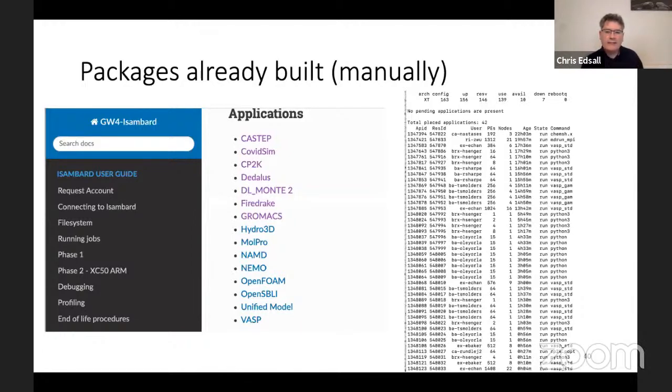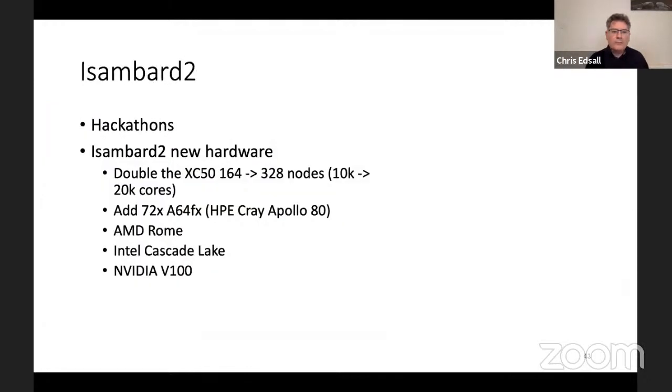And on the right-hand side, that's just the QStat, no, that's APStat output. We can see that at the time of that snapshot, we were running ChemShell, MD-Run MPI, GROMACS, VASP, not sure what the various size Python 3s were, lots more VASP. More Python from a different user, more VASP, more Python, CP2K. And so that's just a day in the life of Isambard. It's busy doing production supercomputing on ARM.